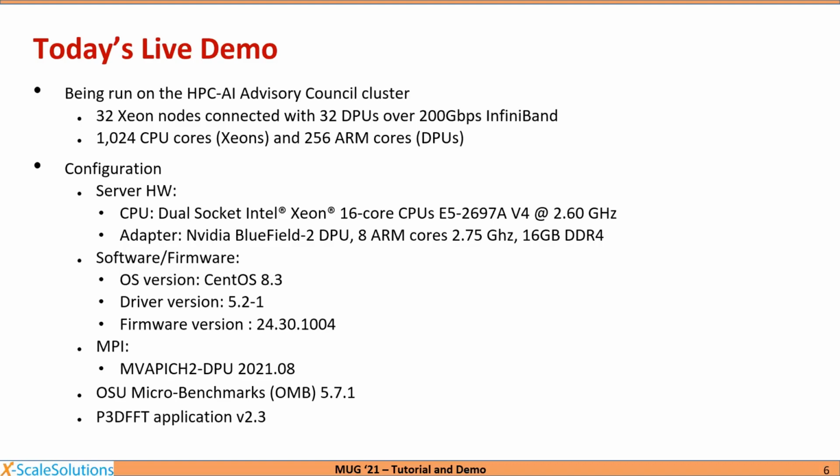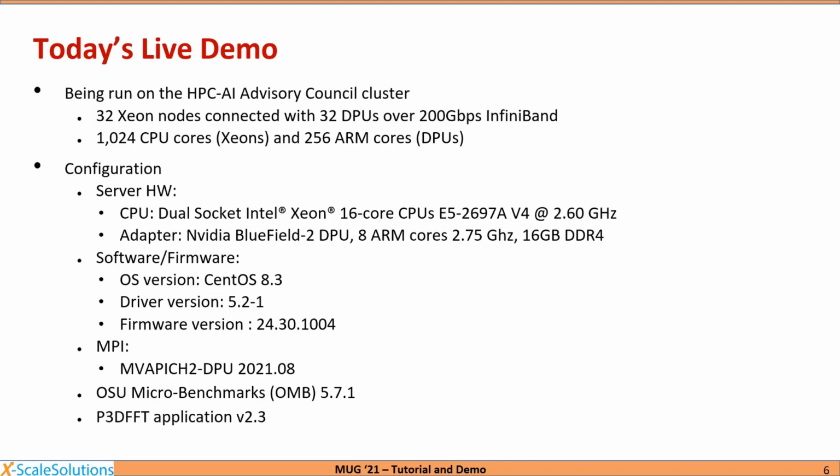So we also have 32 DPU units. And overall, the entire cluster has 1K Xeon cores and 256 ARM cores. So how to use this kind of resource to achieve efficient overall application performance.